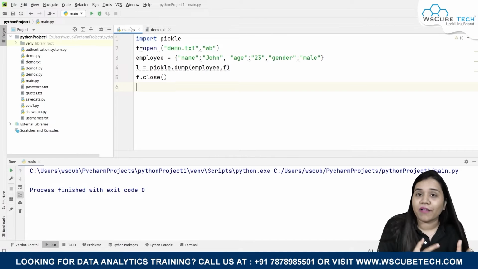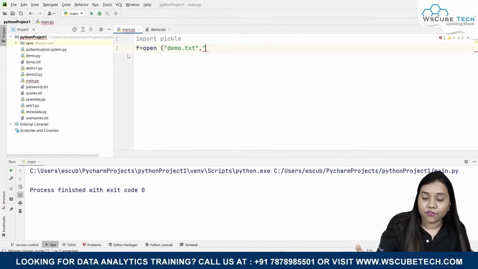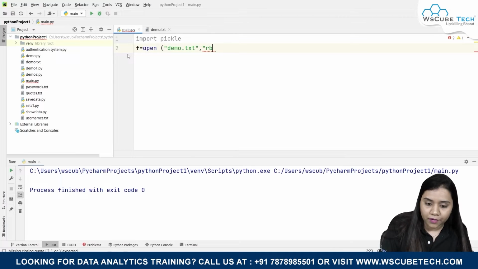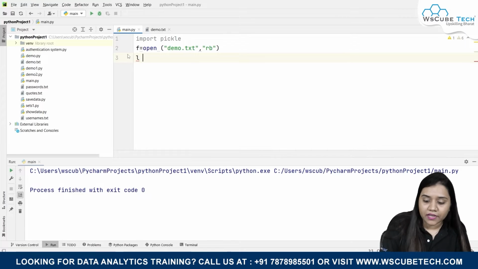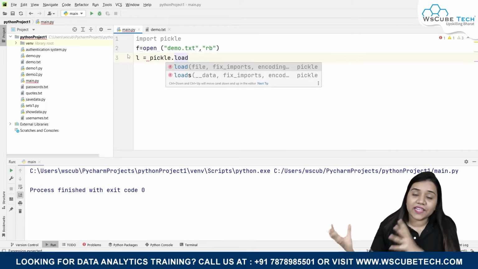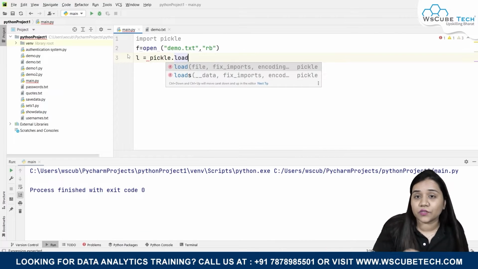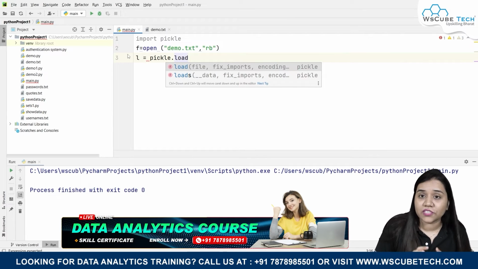But when we take it back, when we load it, we'll see that it is written in a proper format. So to load this data, I'll be opening the file in reading mode, using rb and closing the brackets. After that, because I want to load the data, I'll create a variable. LL is equal to pickle.load, because load means I want to take that data back. I want to deserialize. It has been serialized in the form of a binary, and I want to deserialize it and bring it back to the form of a dictionary.